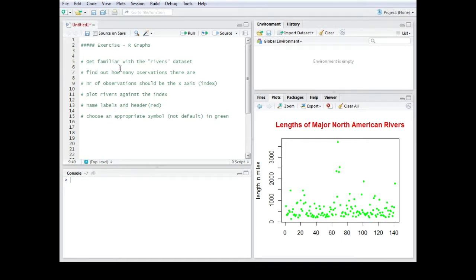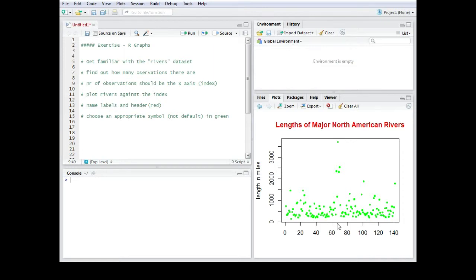You should find out how many observations are in that dataset, and the number of observations should be the x-axis. So here is the number of observations, whereas on the y-axis I have the length of the rivers in miles in this case. So you would then plot the rivers against the index.